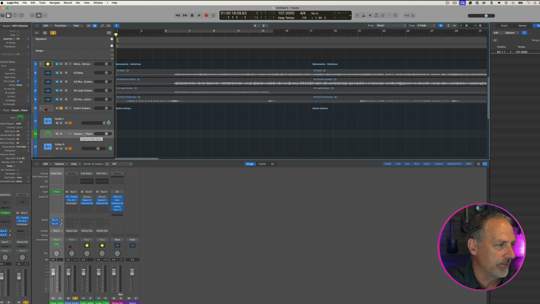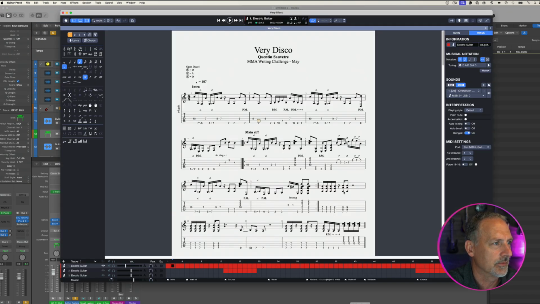All right, so here it is. I've got a software instrument track. It's got a piano on there, which isn't going to do me a whole bunch of good. And I've got a couple outputs on buses. So I'm going to rename this. I'm going to say this is Guitar Pro, Guitar 1, MIDI. Now I'm going to go down here. This is where, if we were to play this, let's just do this real quick. We'll go into Guitar Pro again, and let's play.